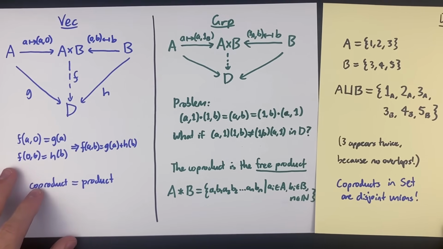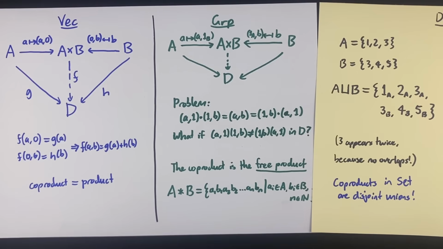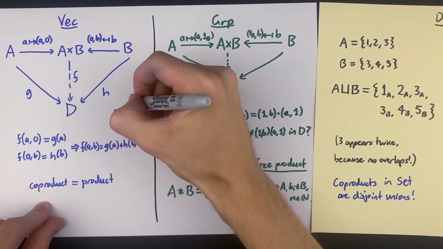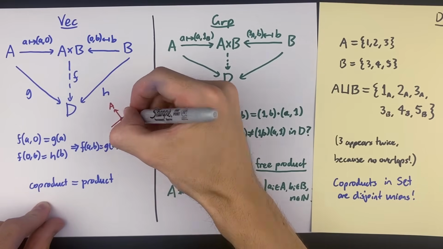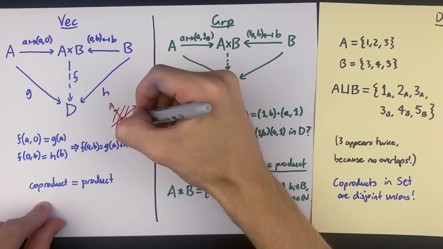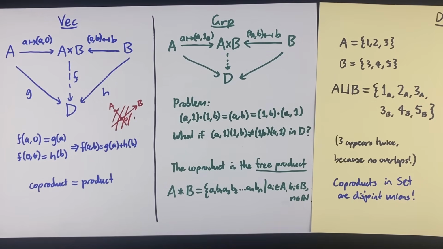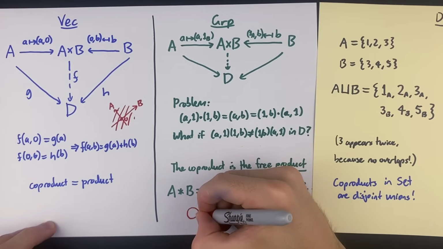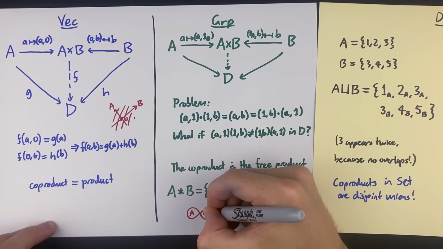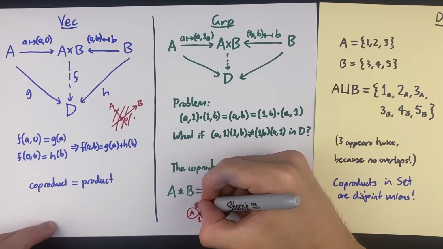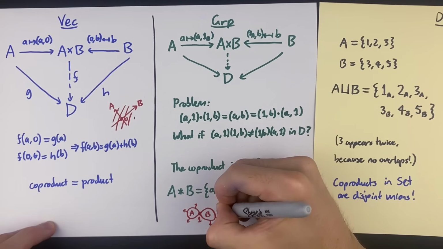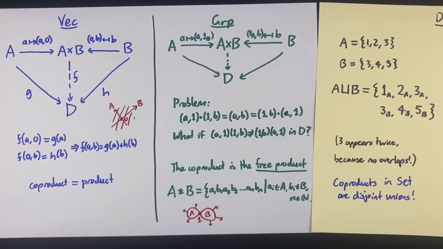But there is a way to connect them. All of these coproducts are some kind of completion of a disjoint union. In Vec, the coproduct is found by taking the union of two vector spaces, joining them at their zero elements, and then adding in linear combinations of elements to get a complete vector space. Similarly, in Group, the coproduct is found by taking the union of two groups, joining them at their identity elements, and then adding in elements by multiplying them with no extra relations to get a complete group. Still, maybe coproducts don't feel as natural as products, and that's okay. Rigor is more important than intuition.